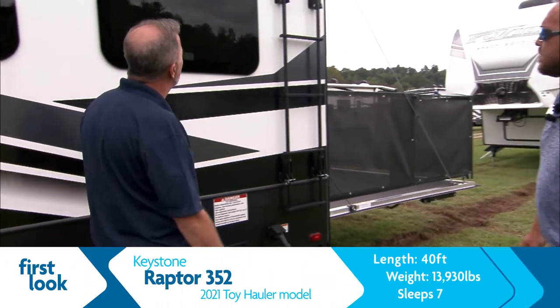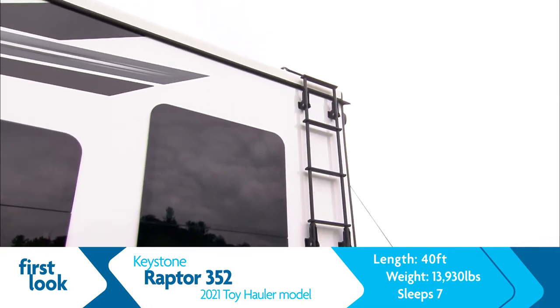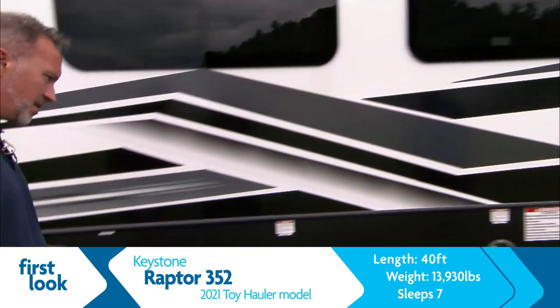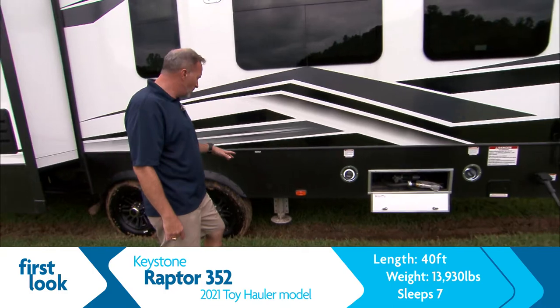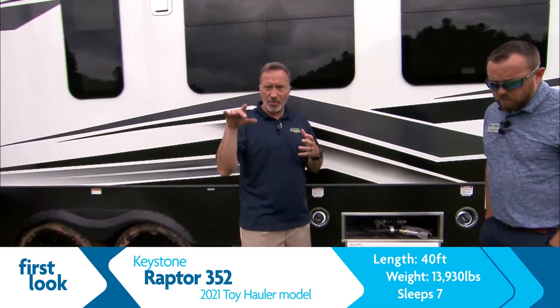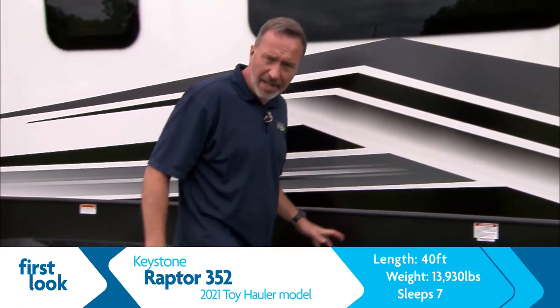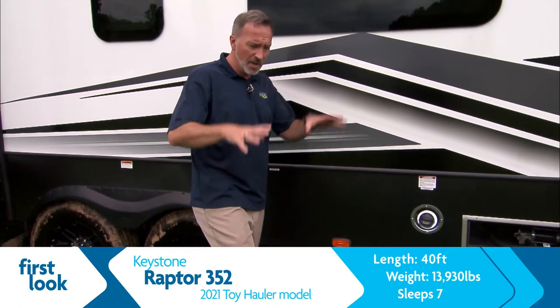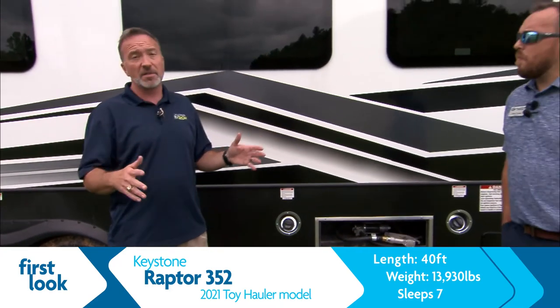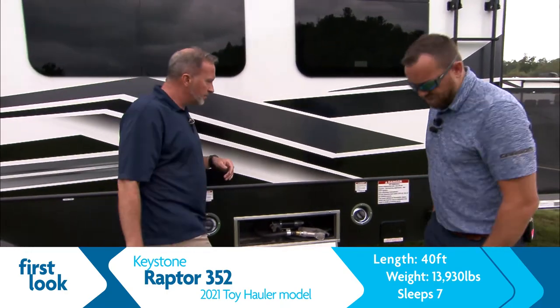Got the solid-mounted ladder so I can get up there if I need to do roof maintenance. 50-amp service. The leveling system is six-point hydraulic automatic leveling — when you go to set up, there are six legs throughout this fifth wheel that come down to make sure it's stable. So when you're moving around inside, especially if you're bringing vehicles in, you're not going to have that bouncing up and down.